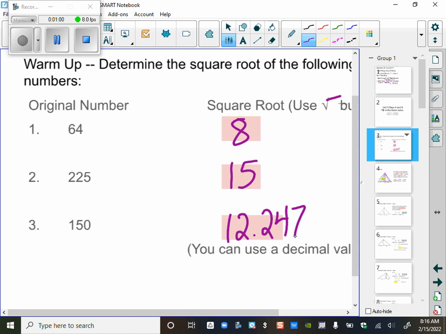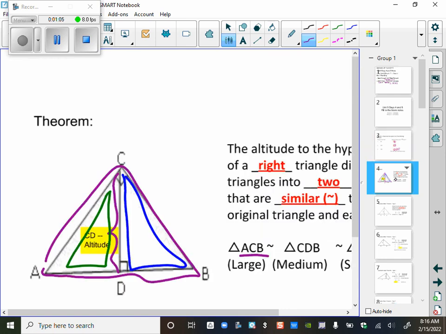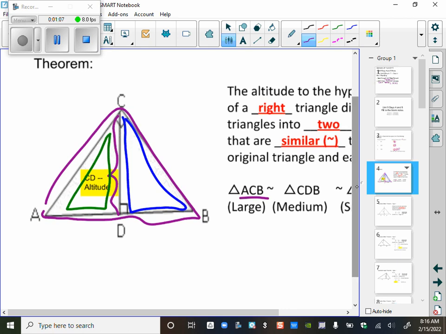All right, as we go to the next slide, I'm going to abbreviate some stuff. Don't go too much into this next slide. Basically, do we do the shape things that you did to the triangle or no? You don't have to. You can if you want, but you don't have to. Basically, you have the largest triangle. The goal is we want to show everybody that the largest triangle is similar to the two smaller ones. But I don't want you to go too in depth with this, because the next slide, you don't have to worry about that as much.